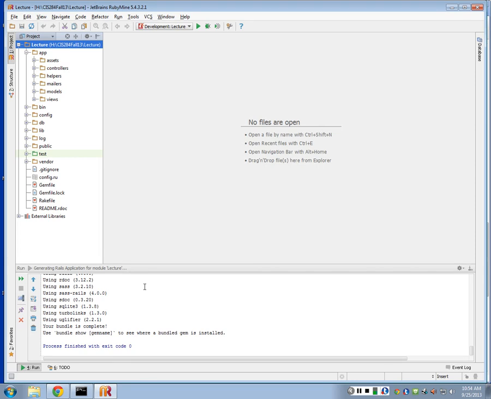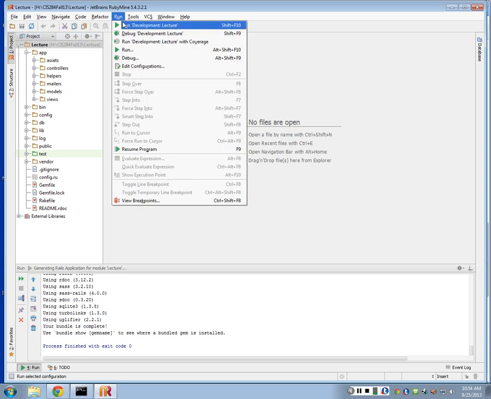It was Rails with the S after it. Rails space S for server, or Rails space server, all spelled out. So if we want to run this, we come up here to the run, and we're going to run the development version of Rails. Now, Rails comes in three versions, automatically having three different databases so that I don't cloud my database with a bunch of test information.